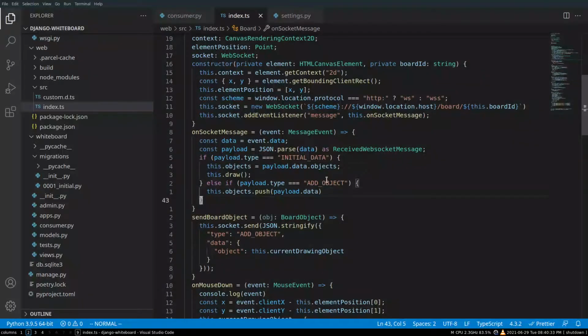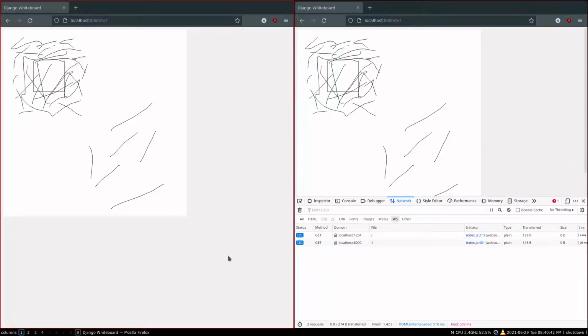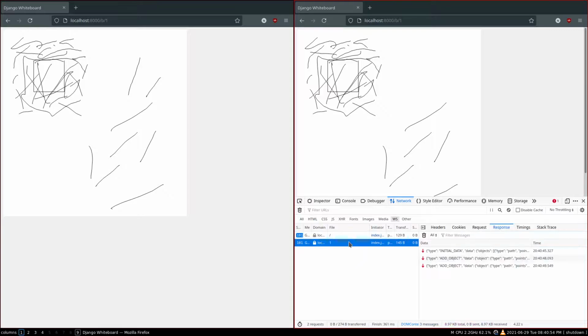Because payload dot data is of the right type. Yes, dot draw. Let's see if this works. If I draw something here, nope, it's not. It's not being propagated here.